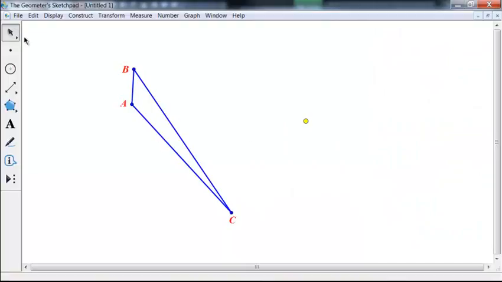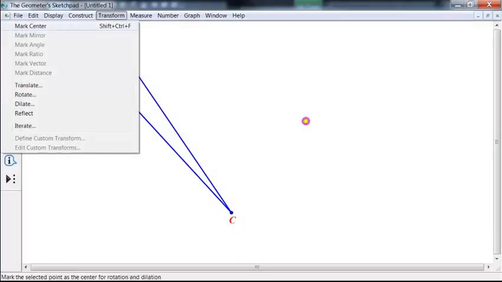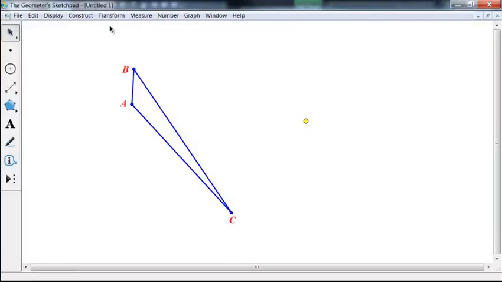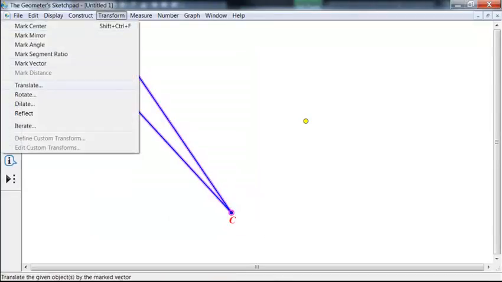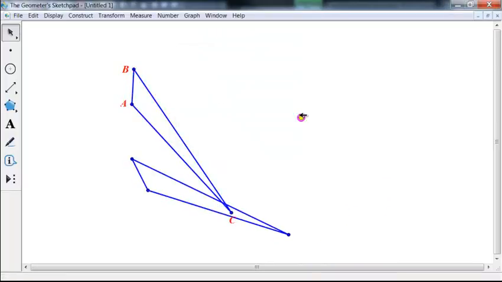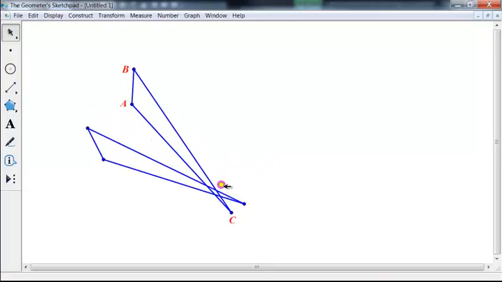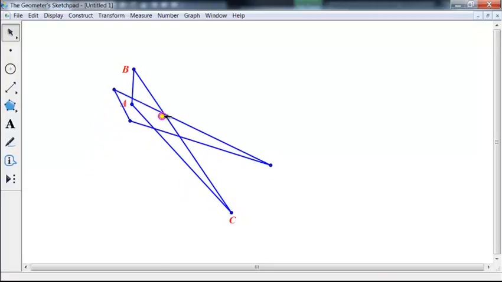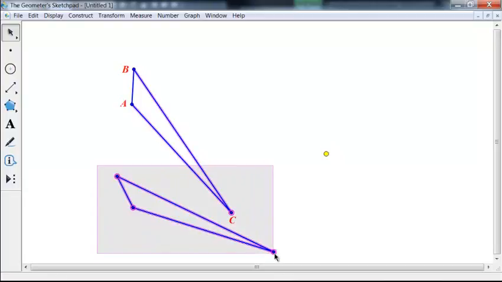Okay, so in Sketchpad we can take a point, say this point, and say we go to transform, we can mark that as the center. And then we can take our figure we want to rotate and say transform rotate, and we can give it an angle. Let's say we do an angle of pi over 6, and that's going to be our rotation. Okay, so let's mark our image points down here in red, as we usually do.